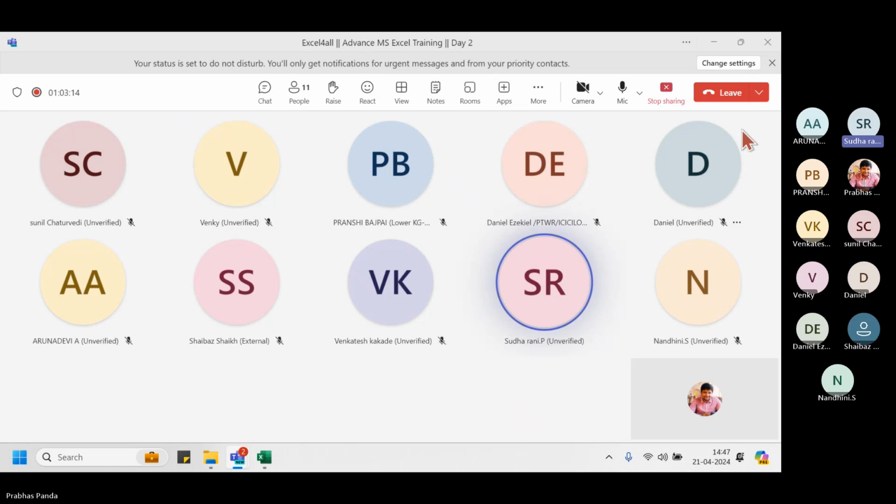In the email, there was an attachment called sample case studies.